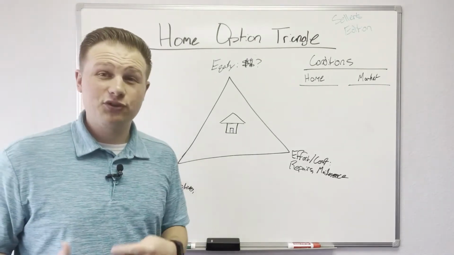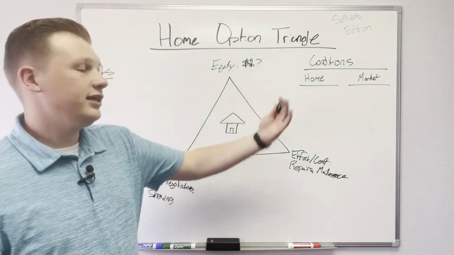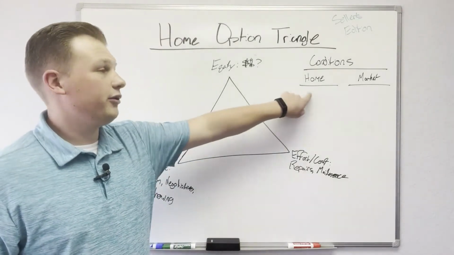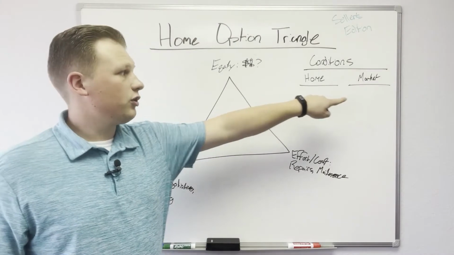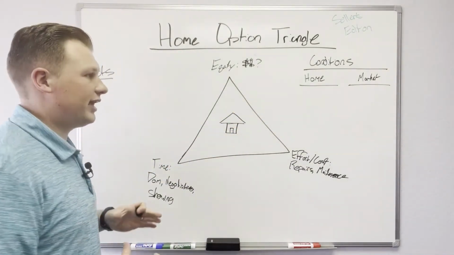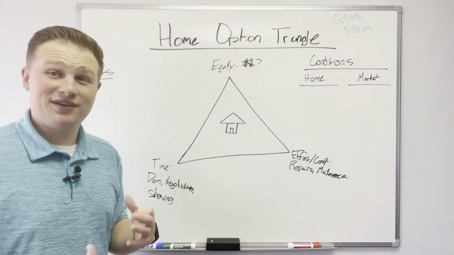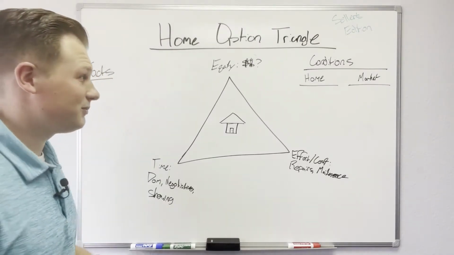Some other things that we have to look at to help us evaluate what we're going to be doing here are the conditions. So let's first talk about different home conditions, then we'll talk about market conditions, then we'll jump over here and talk about facts. We'll break it all down. We have a couple of examples. We'll apply it and help you see exactly how this can apply to your situation.